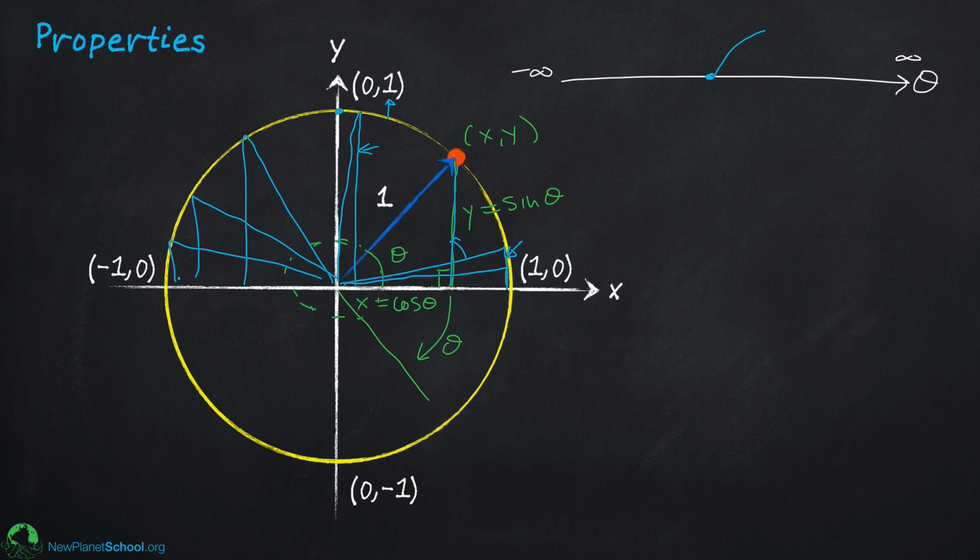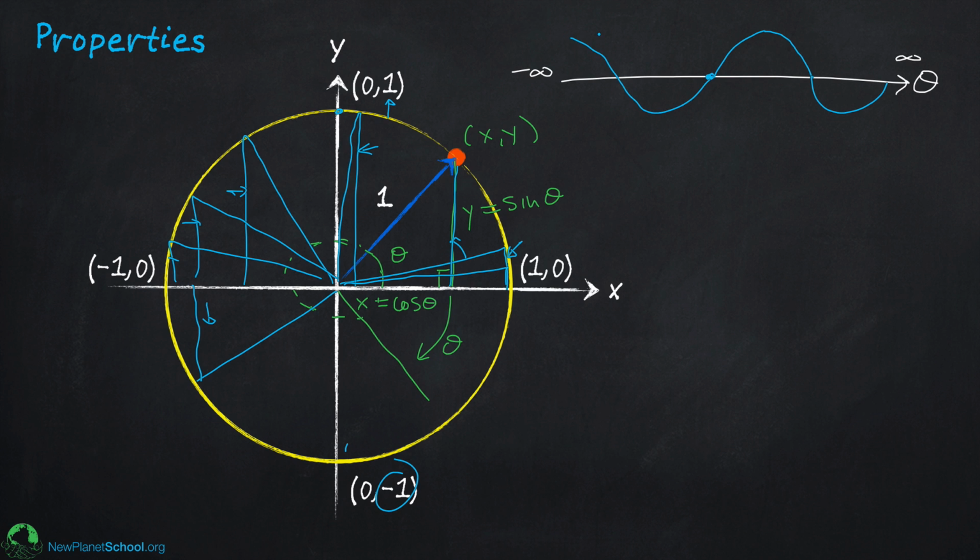These y values here start to get smaller and smaller. So once it gets up to 1, it turns around until it goes back to 0 again. And then I go over here, and my y values are actually negative until I get to minus 1, and then they get bigger again until it comes back to 0. So this looks like this. Now what if I had gone back the other way? I would have gotten a function that looked like that.